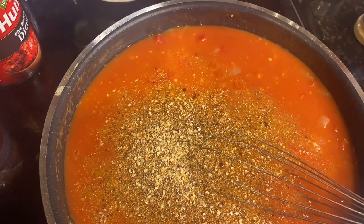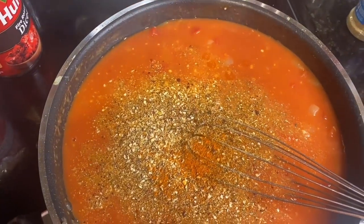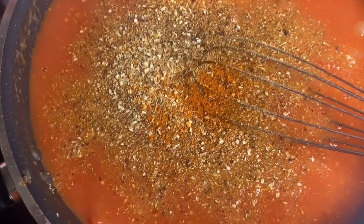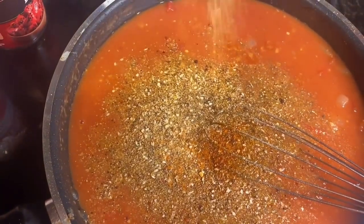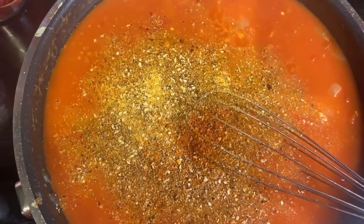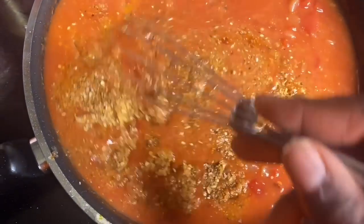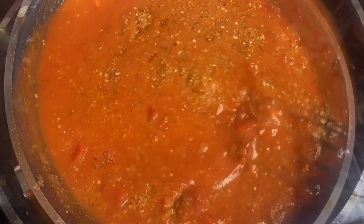Don't have to get heavy-handed with this at all. I just added a dash because I didn't want it to be too spicy, and a little bit of cayenne goes a long way. So just a little bit. And then I added a little bit more seasoning salt in there, just so the flavor was not bland and it wakes up all those seasonings. So just going ahead and stir this a little bit more.